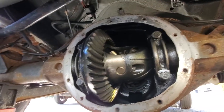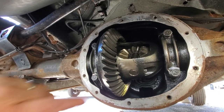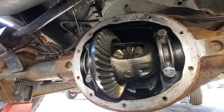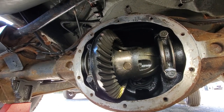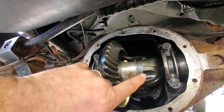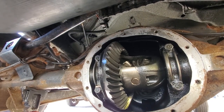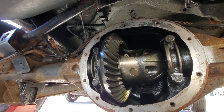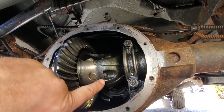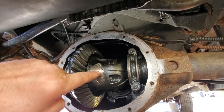I have had to abandon rear disc plates on a ZJ before because this piece actually broke. The head of this bolt popped right off. I had it on my workbench for years just as a reminder to get this done first before I do anything else. So this I've seen in a variety of sizes. This one right here is actually a quarter inch 12 point. I have seen these in hex bolts, like 8mm, 7mm, all different sizes.